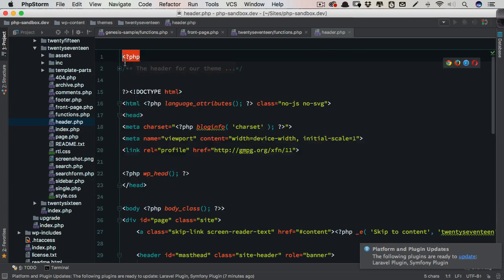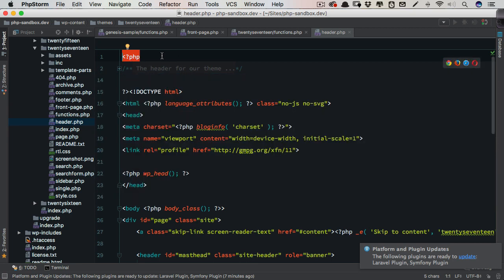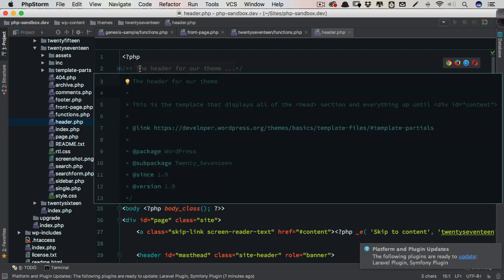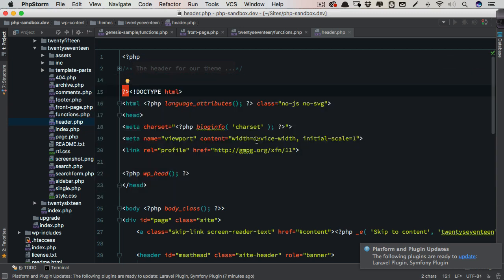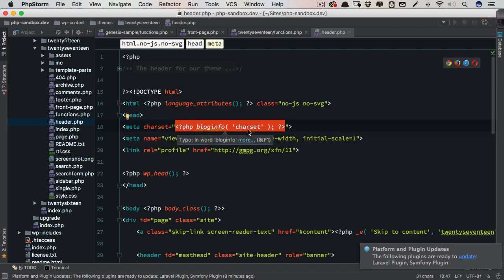Right there, because you're telling it. Notice the syntax. It's the less than sign, question mark, lowercase PHP. That opening tag says the code that's between this tag and the closing tag or the end of file, that's all my code. I know that's PHP. It allows us to embed here. See, we're embedding some dynamic content here into the HTML. Here, the character set, we're embedding that information out of the database into the HTML.